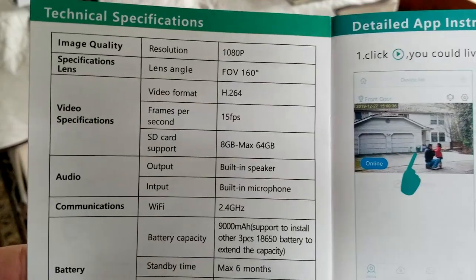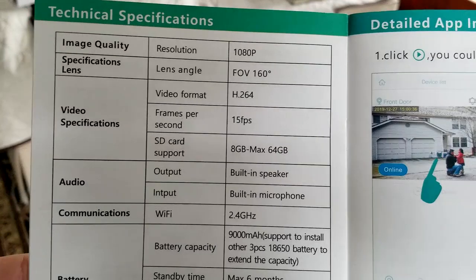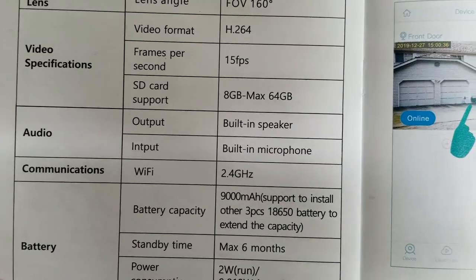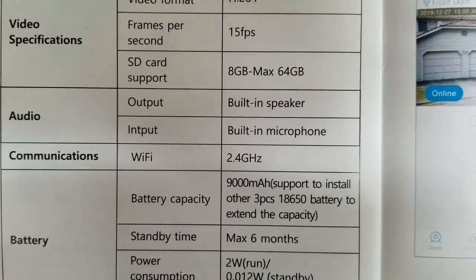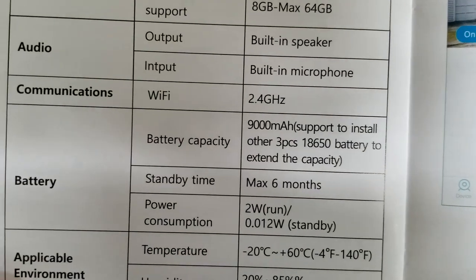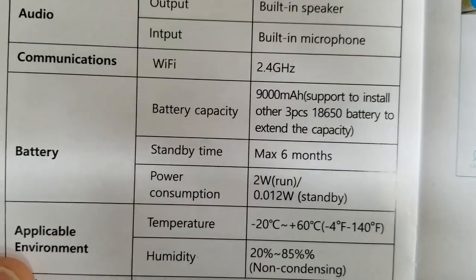Now you guys can pause this and look through it a little bit more at length, but I'll run a few specs by you real quick. Wi-Fi, we're going off 2.4 gigahertz. The battery is a 9,000 milliamp battery. It has three battery cells inside, and those are 18650 batteries. Standby is max 6 months. Power consumption 2W running, 0.012 W standby.